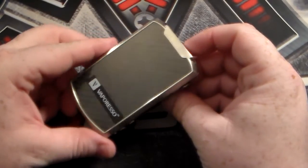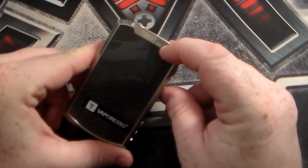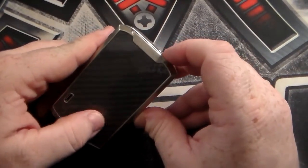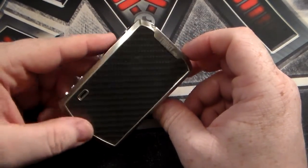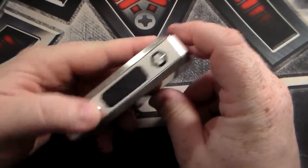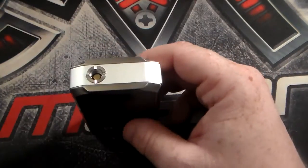Now this is the silver one. You can see it has that nice carbon fiber. It says Vaporesso on it. Tarot Pro up here on the top. On the back of it, just Tarot Pro, no Vaporesso. But you can see there is your USB cord connector on the front. Nice clicky buttons. No button rattle on this at all.